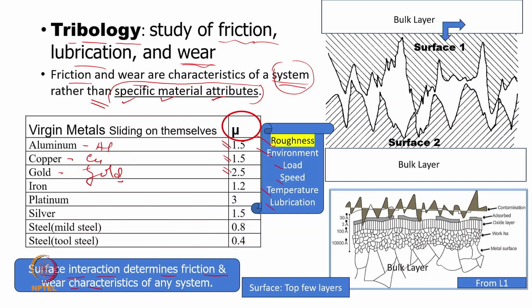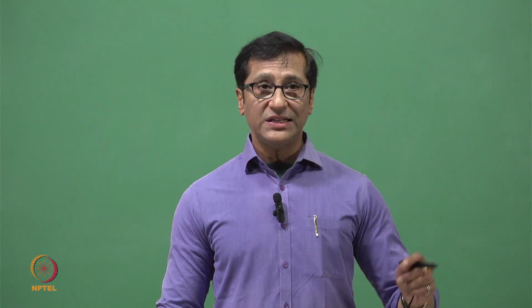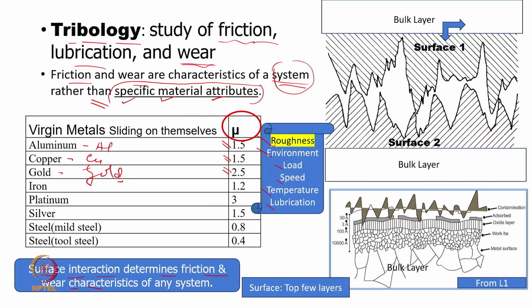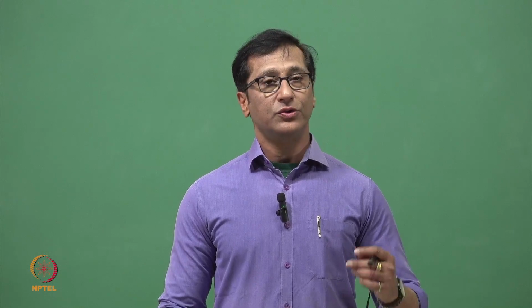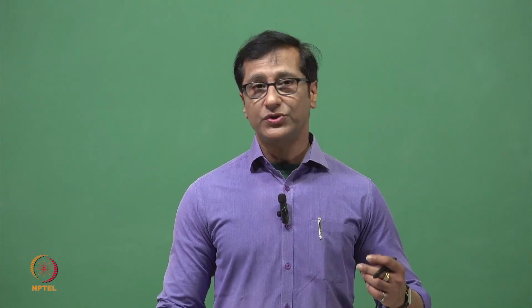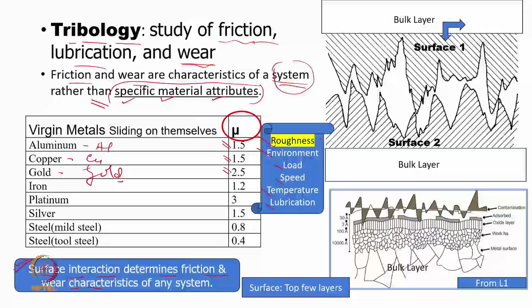Again, I don't want to say it is the only surface interaction. Naturally, environment, load, and speed will matter a lot. So that's why we say that it is also surface interaction. It plays an important role. Of course, when we do machine learning and use PCA to figure out the contribution of each parameter, that means there's one parameter, second, third, fourth, fifth, sixth. Out of six parameters, which parameter will affect friction and wear majorly?